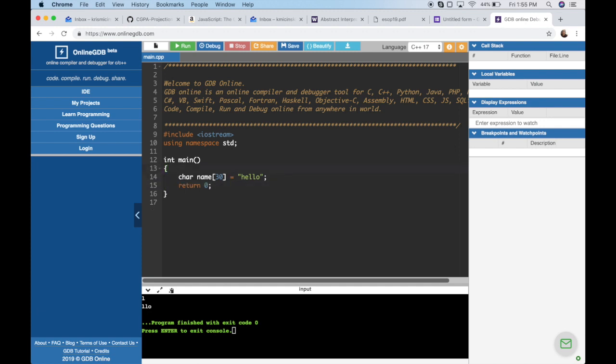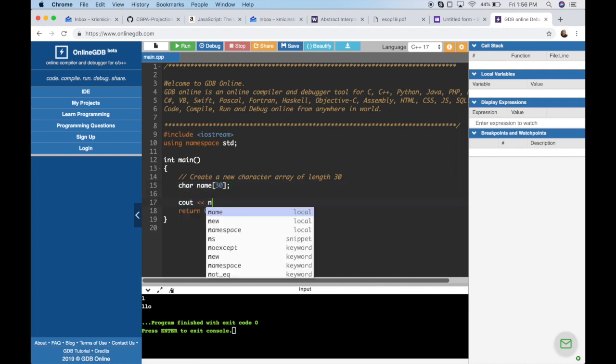All right, so let's start by creating ourselves a character array. An array of characters in C++ is called a string. So I'm going to write out char name 30. I'm actually giving it more space than I need because the string's only going to take a limited number of space. So I'm going to write out char name. Let's just create that as an empty array right now. We're not going to initialize it with anything.